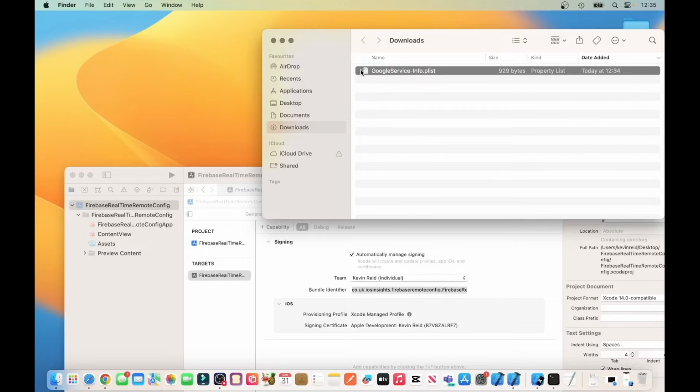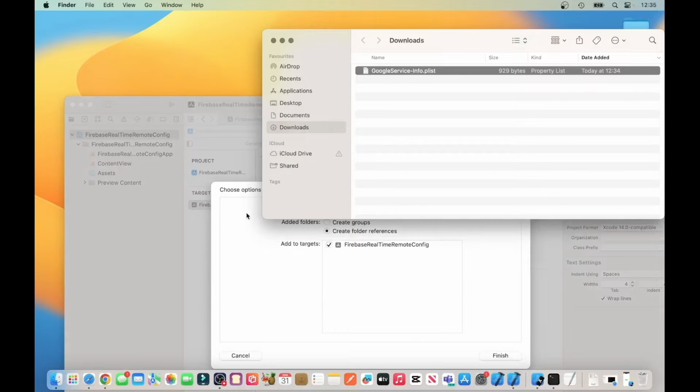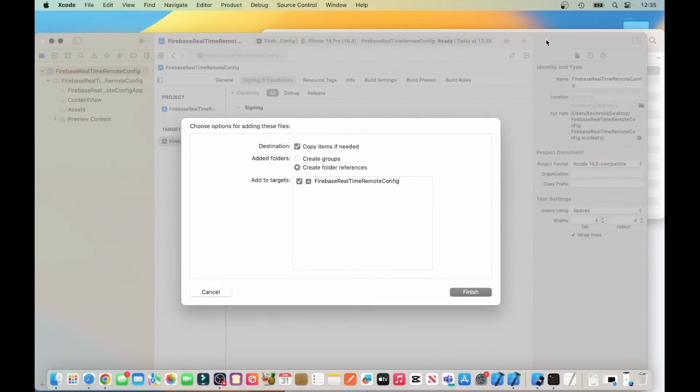That plist we need to drag into our Firebase project, which is our SwiftUI project. Just drag it and drop it, and make sure copy items if needed is ticked. And then just click on the finish button.